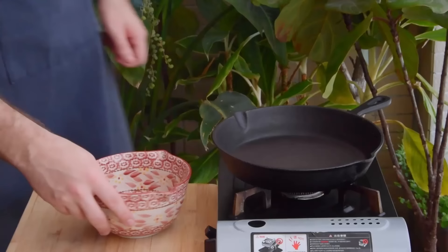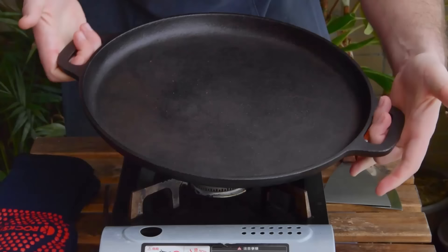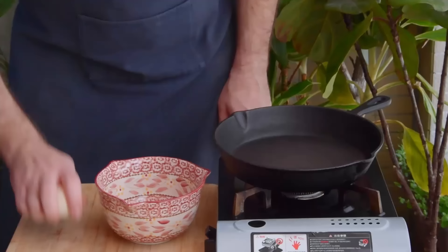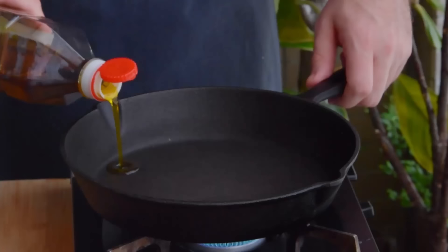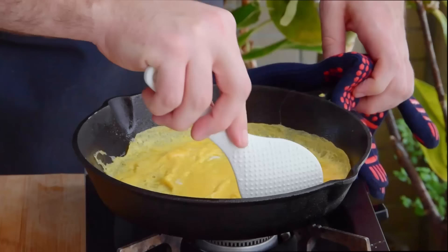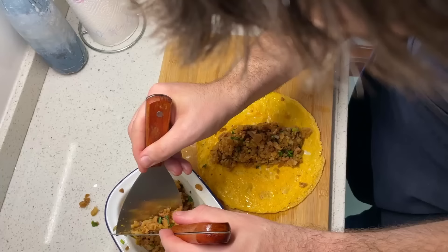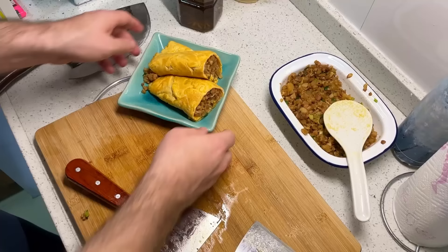To wrap, at the vendors what they'll generally do is just crack one egg and gently spread it over their skillet with their griddle scrapers. Unfortunately, our huge skillet is ever so slightly warped, which makes an even egg super difficult to achieve. So instead, what we'll do is crack three eggs – one and a half for each serving – and over a high flame heat up our not-warped eight-inch cast iron skillet. Add a thin layer of oil to the pan, and once it's hot enough to be bubbling around a pair of chopsticks, add in the eggs. Swirl to get a thin layer, then shut off the heat and cover. Wait about one minute, then uncover, loosen up the omelette, and slide that over to a chopping board to roll. Toss about half your filling onto the omelette, flip it up over the top, and carefully roll that all up. Slice in half, and with that you've got yourself an egg-wrapped potato.